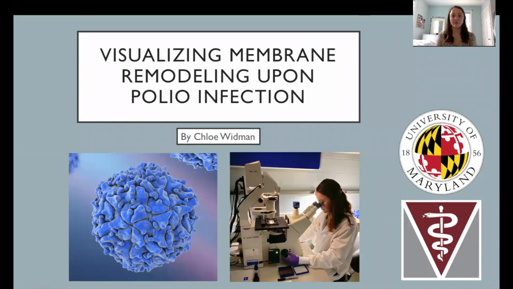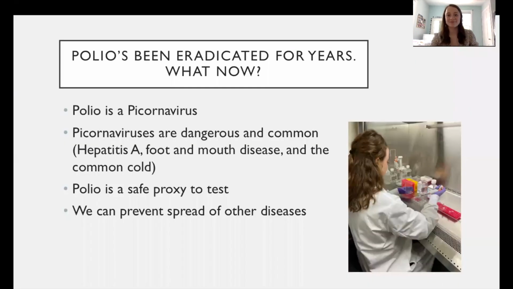Hello, my name is Chloe Woodman, and my project is titled Visualizing Membrane Remodeling Upon Polio Infection. I worked at the University of Maryland in the Department of Veterinary Medicine, and I studied under the direction of Dr. George Belov and Dr. Massimo Ghimi, both of whom work in the Belov Virology Lab and study all things that have to do with polio. So let's get started.